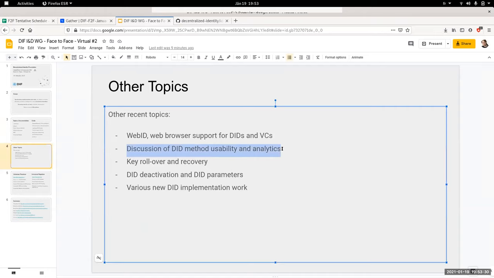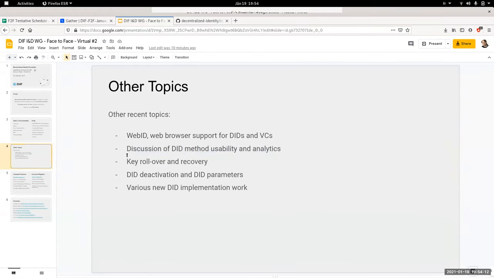Also, this one tends to come up quite a bit: DID method usability, DID analytics. A lot of people are overwhelmed by the list of DID methods that are out there, and so there's interest in trying to review them or categorize them using, for example, the DID rubric work that also comes out of the W3C DID working group. And earlier today, Eric Welten, I think he's not here, had a fantastic session about DID method analytics, and I think he will have more to share about that very soon. So that's also something that's needed.